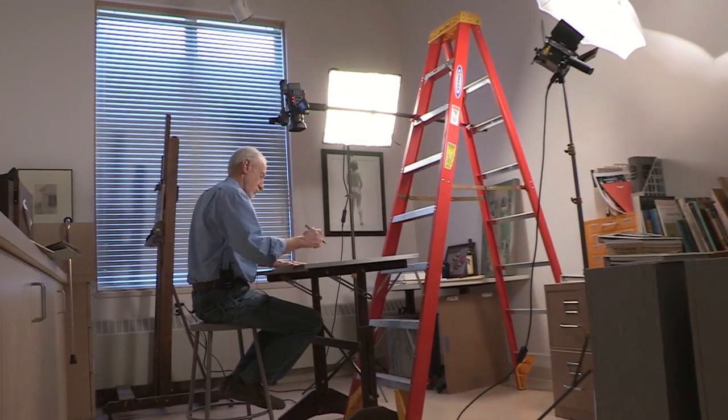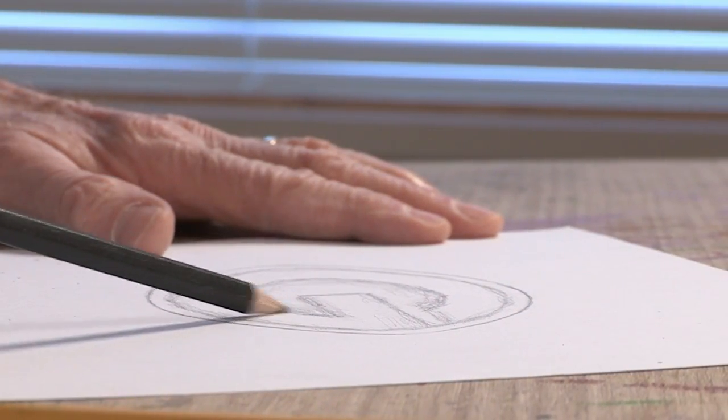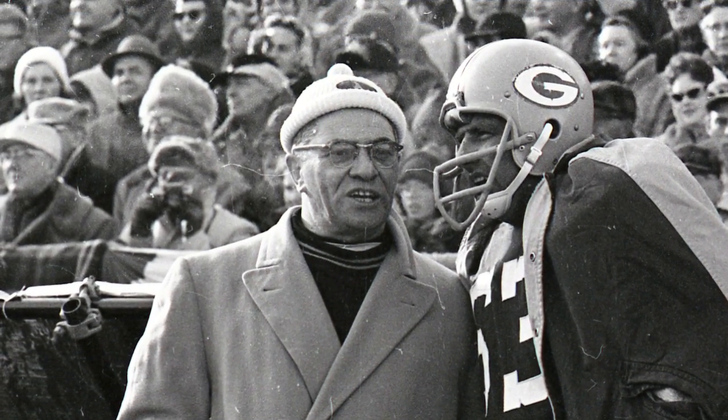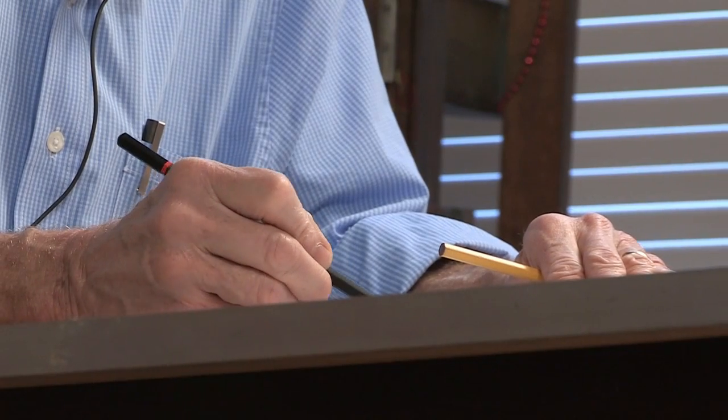At the time, Gordon was an assistant equipment manager with the Packers working under Gerald "Dad" Brazier. We asked Gordon to resketch the original design, just as he first drew it 52 years ago. The concept for the logo may have come from Lombardi and Brazier, but the execution of the design was one only an artist could truly handle.